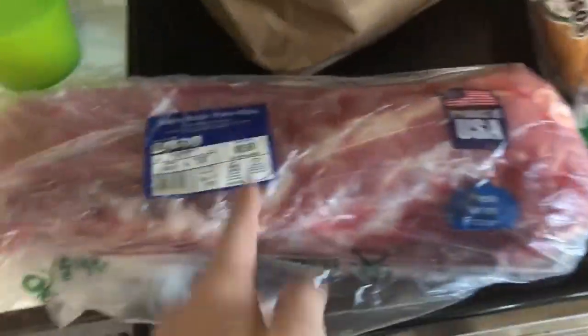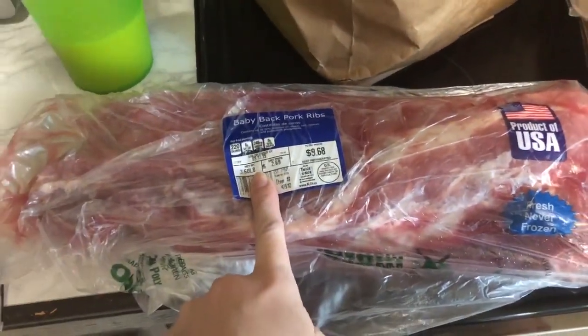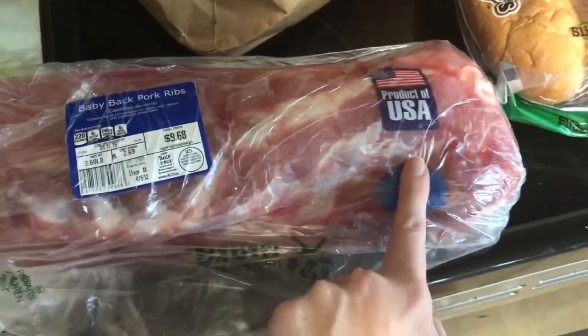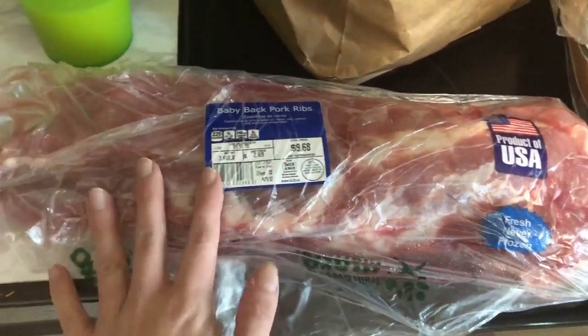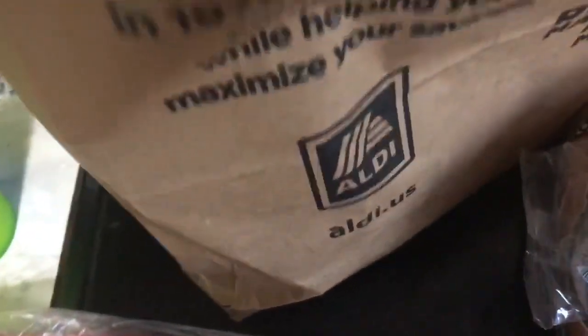I have my crock pot stash up here. This guy is a casserole dish, and it will fit this. I might have to cut it in half, but it'll fit this, and I can crock pot this while I'm at work. And yeah, that is pretty much that. And that'll feed the girls. You probably won't eat this, but this will feed Danny. Or I really like making these when we have company because it's super easy. So if we have like family or friends coming over, I'll put those on.